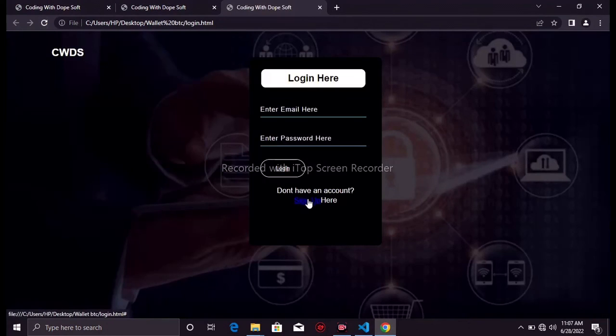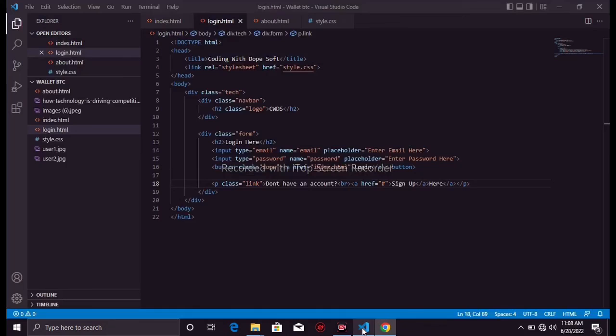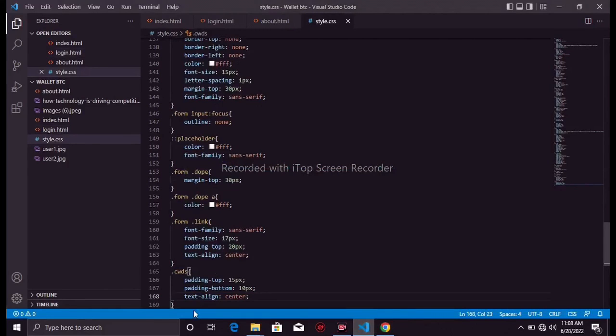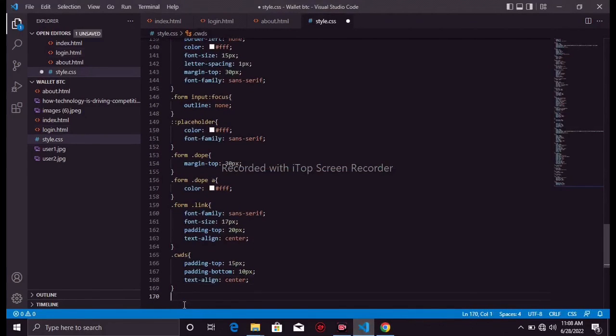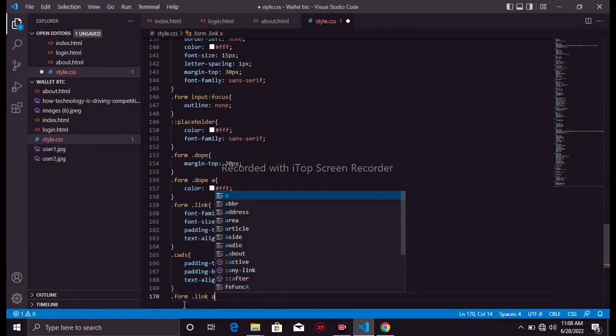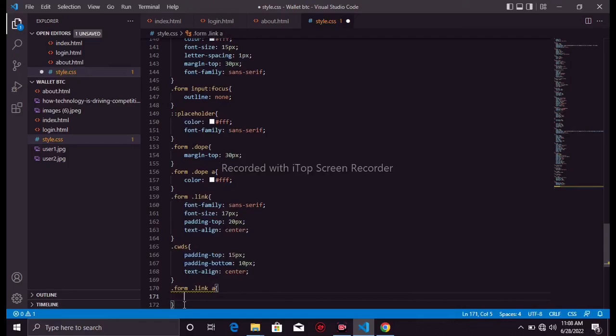This sign up is still like this. I don't want it like this, so I will work on it. Let's come to style.css. So say dot form dot link a.